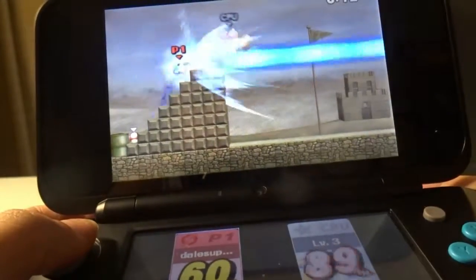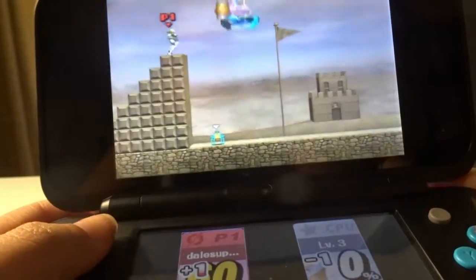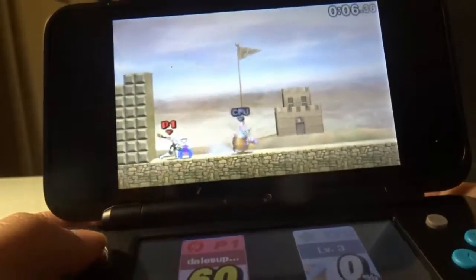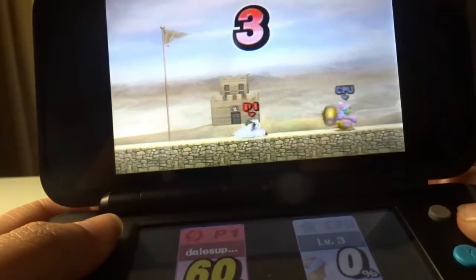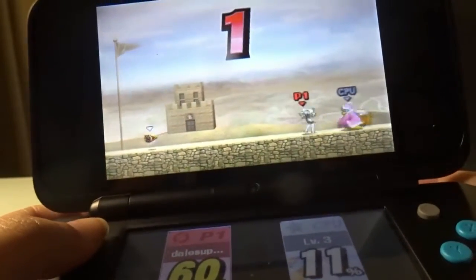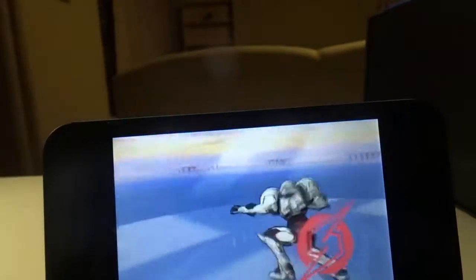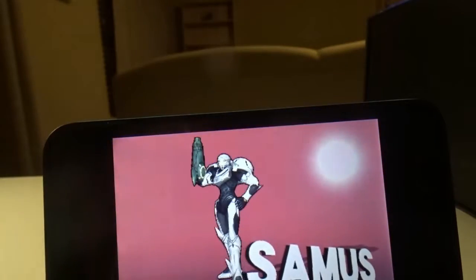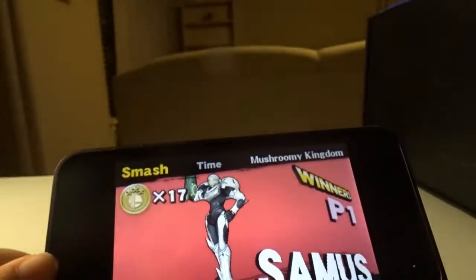I think it's still the same button. Yeah, it's still the same button, like on the Switch. Just finished that guy. If I just get this guy. That's a dub, and I know it already. Is that a dub? Let's go. First game, and I already got a dub. Winner player one. See, you get the stats down there.